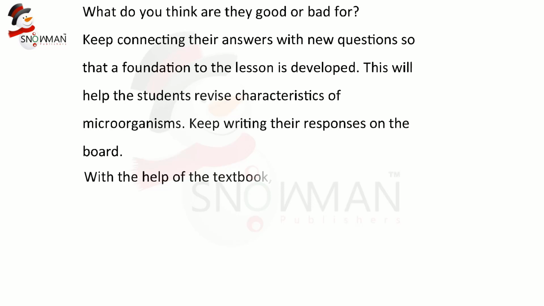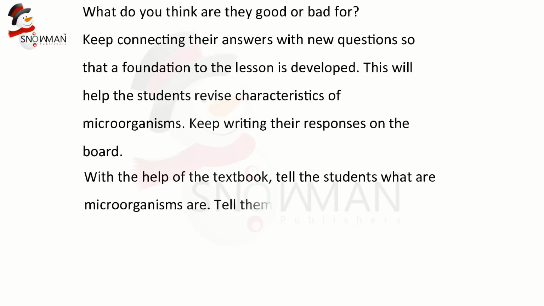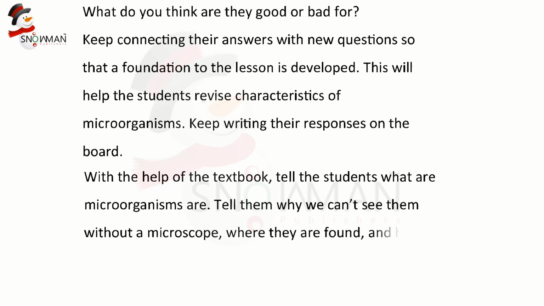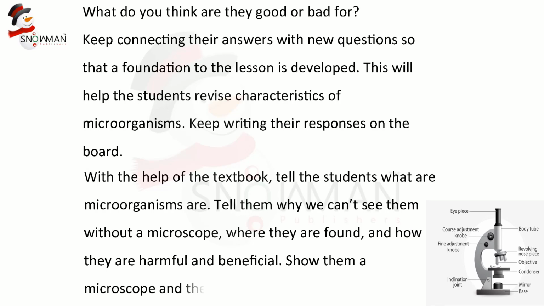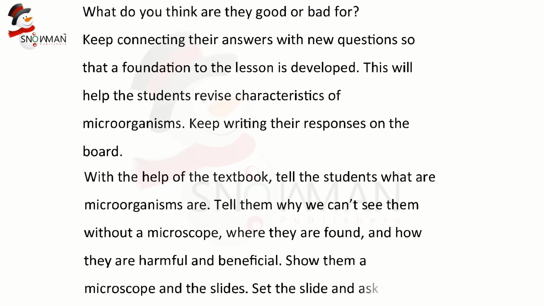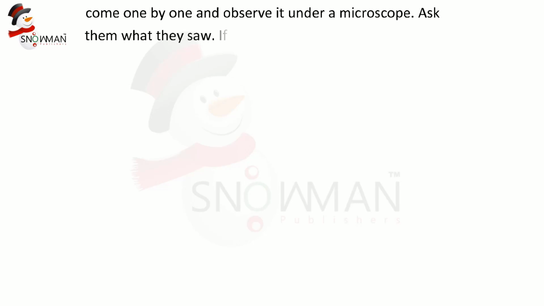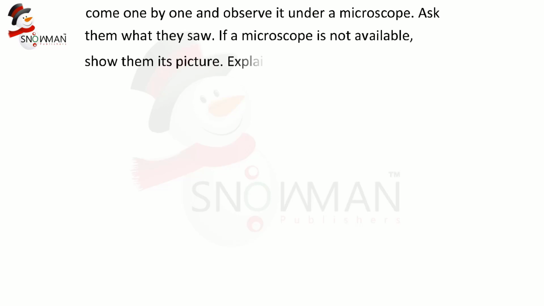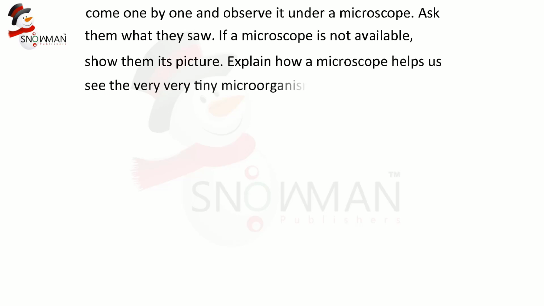With the help of the textbook, tell the students what microorganisms are. Tell them why we can't see them without a microscope, where they are found, and how they are harmful and beneficial. Show them a microscope and the slides. Set the slide and ask them to come one by one and observe it under a microscope. Ask them what they saw. If a microscope is not available, show them its pictures. Explain how a microscope helps us see the very, very tiny microorganisms.